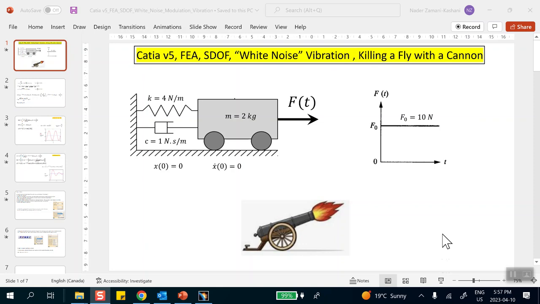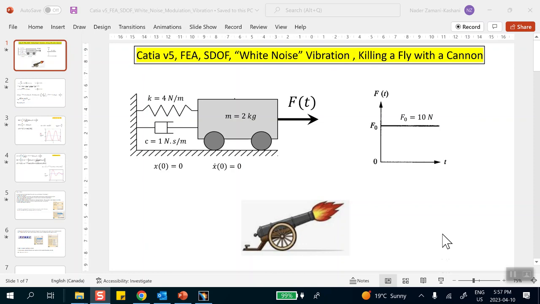Now, I'm going to do a series of these type of videos. One of them is starting with this problem where we have a mass spring damper system. It's a single degree of freedom system, obviously. Starting at initial conditions, suddenly it's subjected to a constant load. Now, obviously, this is a dynamic problem, okay? So what we're going to do is we'll do it in 3 steps.